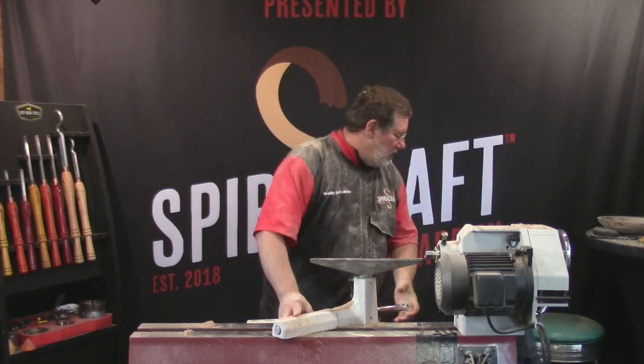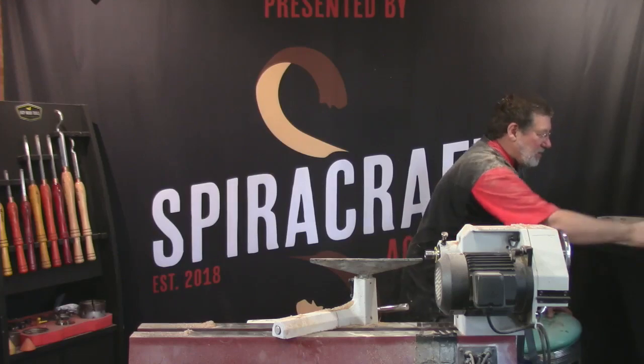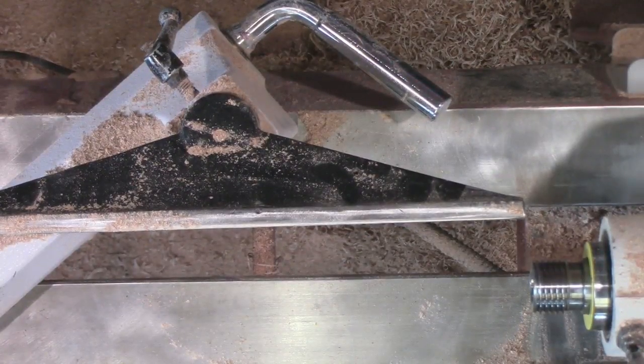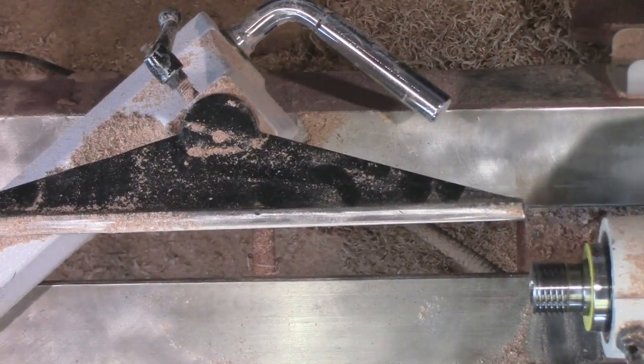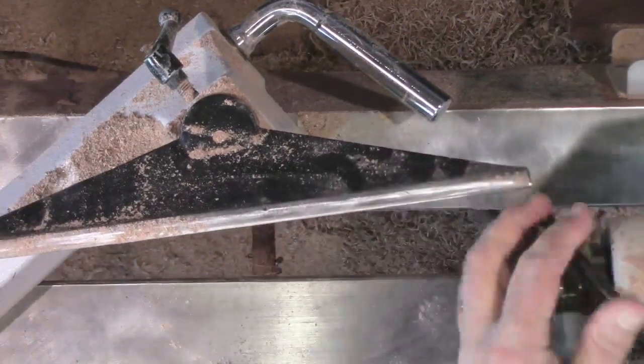All right. So what I'm going to do, I'm going to get a couple things out of the way here. Well, you guys can just watch me walk around. Let me move this. Let me go there. You don't need to see all the moving around. Get this chair out of the way. When you're a one-man operation in a small studio, sometimes you just have to make adjustments. And we don't need the lathe plugged in now, so we'll unplug that so we can move its power source. This is a good time if anybody's got questions while I'm changing things around. Put them in the column there, and I'll jump on them when I get there.